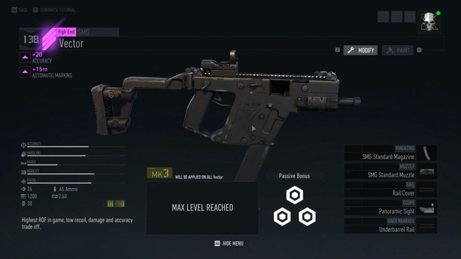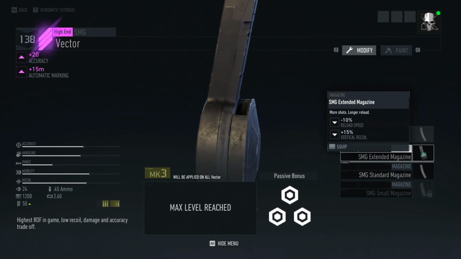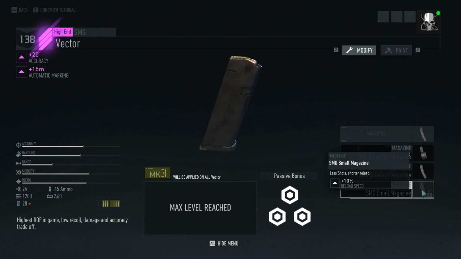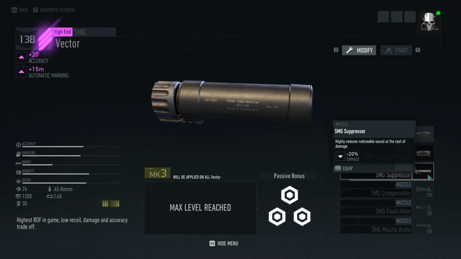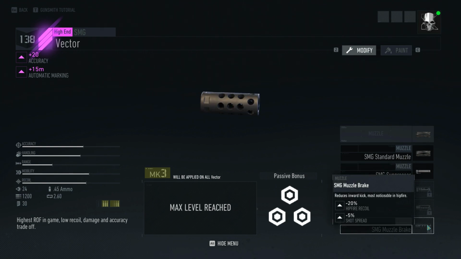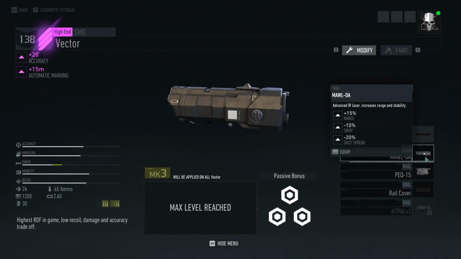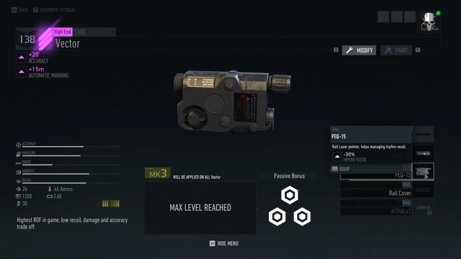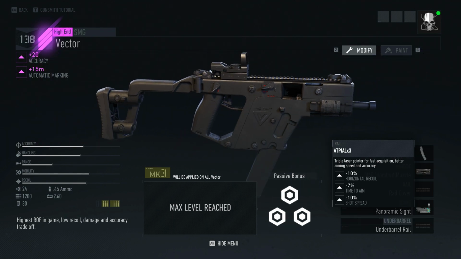Now moving on to the weapon itself, we're going to run down through the attachments real quick. So it has an extended mag as well as the standard magazine and a small magazine. Not sure why you'd want a small magazine on that weapon, but it is what it is. It also has the standard muzzle, a suppressor, a compensator, a flash hider, as well as a muzzle brake. I am definitely going to be looking for that muzzle brake to make this weapon a little bit better. With the rail cover, we have the Maul laser, the PEQ laser, and the Aptal x3 laser. My personal favorite is the Maul. That thing is absolutely sick.